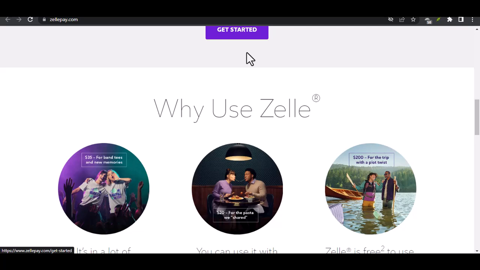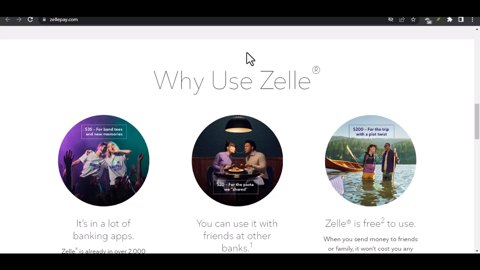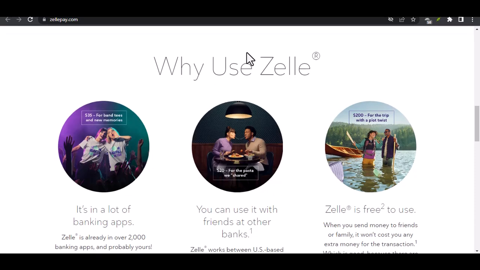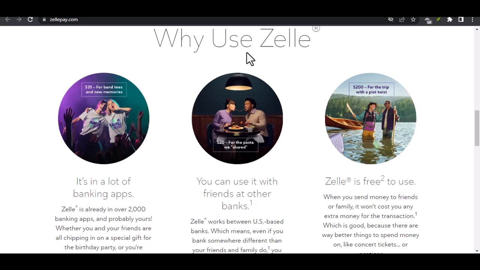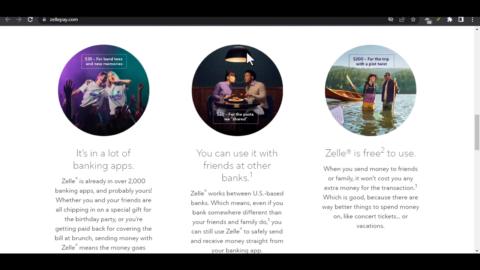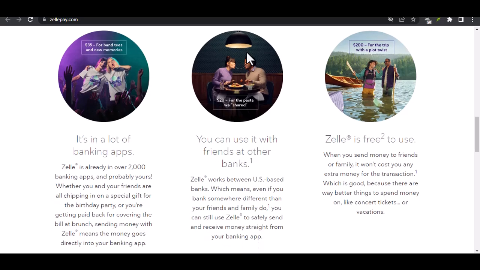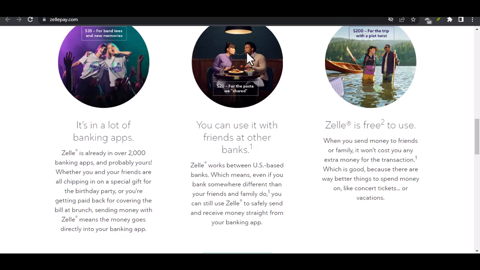So, can you stop a Zelle payment? Alright, back to the big question. The short answer is that canceling a Zelle payment after you've sent it isn't as straightforward as clicking a button. Here's why. Designed for speed, remember, Zelle is built for swift transfers. Once the recipient receives notification and accepts the payment, the transaction is complete. There's no built-in mechanism to reverse it on your end. Relying on the recipient, the power, unfortunately, lies with the recipient.